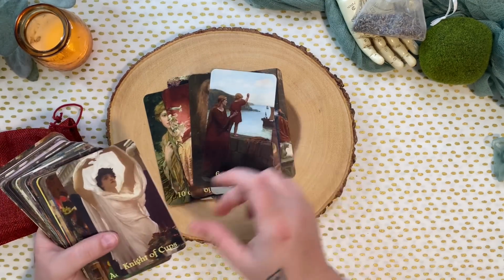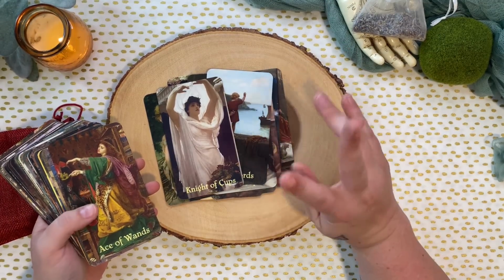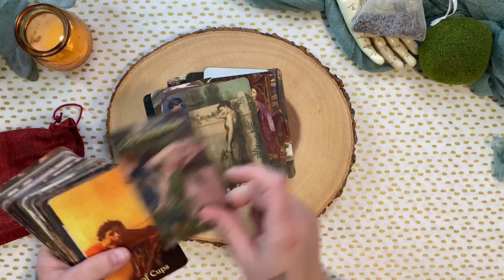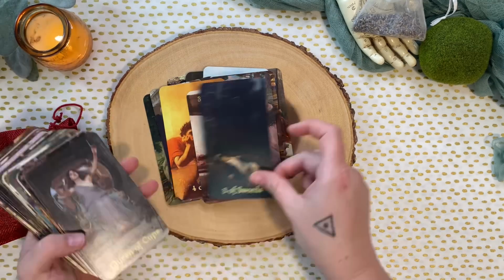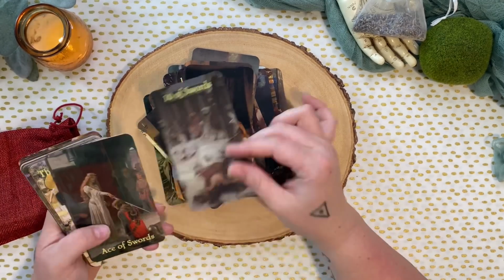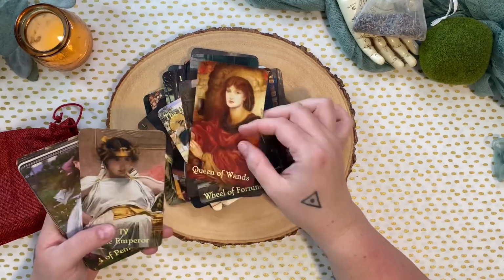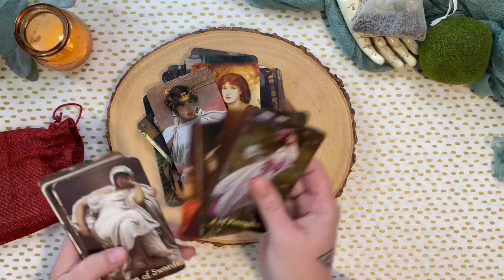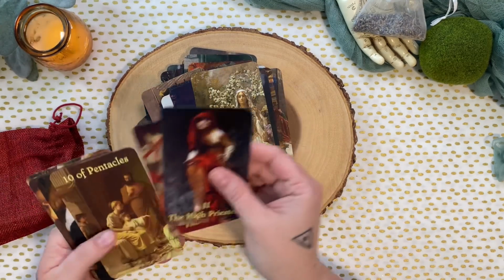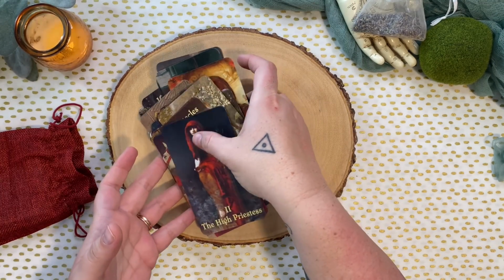Maybe it's because the revival art has really taken the place, especially now that I have both editions. I feel like that may have taken the place of this deck, and so I'm just not gravitating towards it as much. Yeah, I still really do love this deck. I just didn't pull it out. Maybe I need to pull this out again this year, see where this takes me if I can do this again, or if I'm gonna want to let it go because of the other ones that I have in my collection.